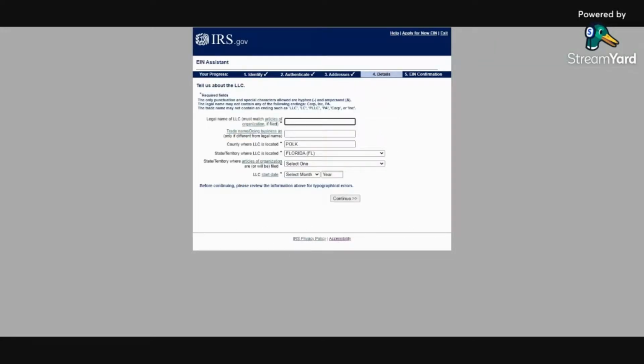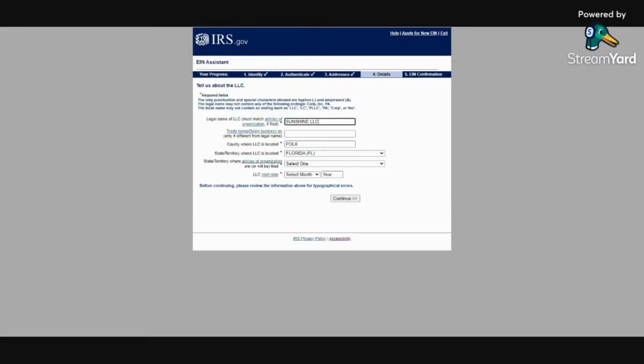You just want to go ahead and enter your business's name. Now right here where it says trade name, doing business as, your LLC can also do business as a different name. Same thing, when you do a sole proprietor, it will ask you what your business name is going to be.